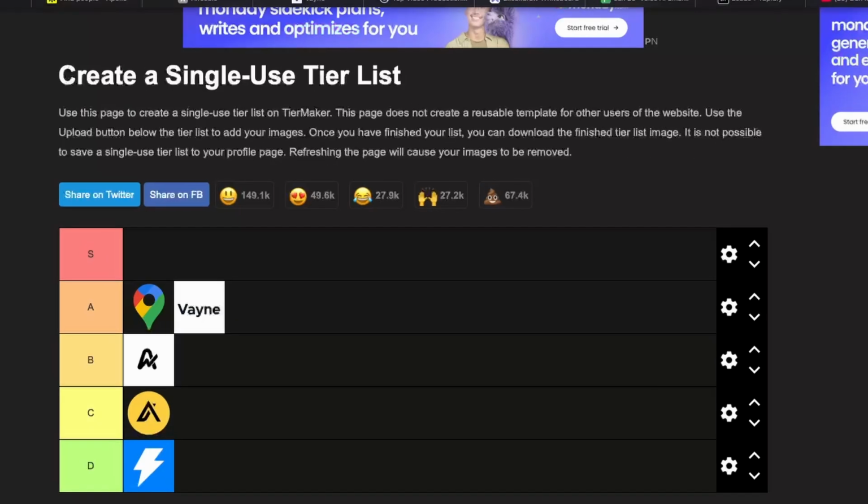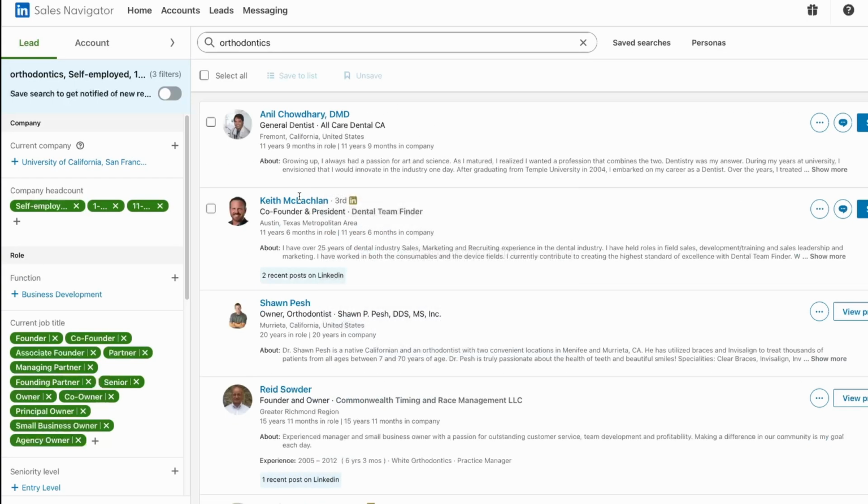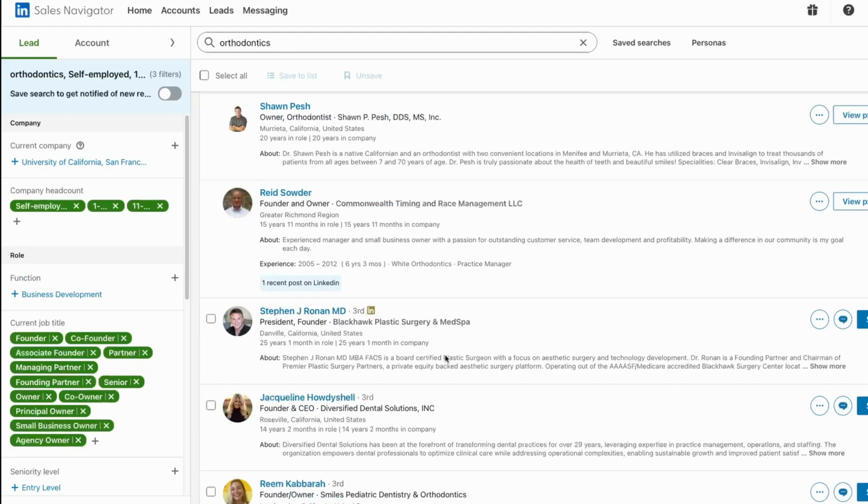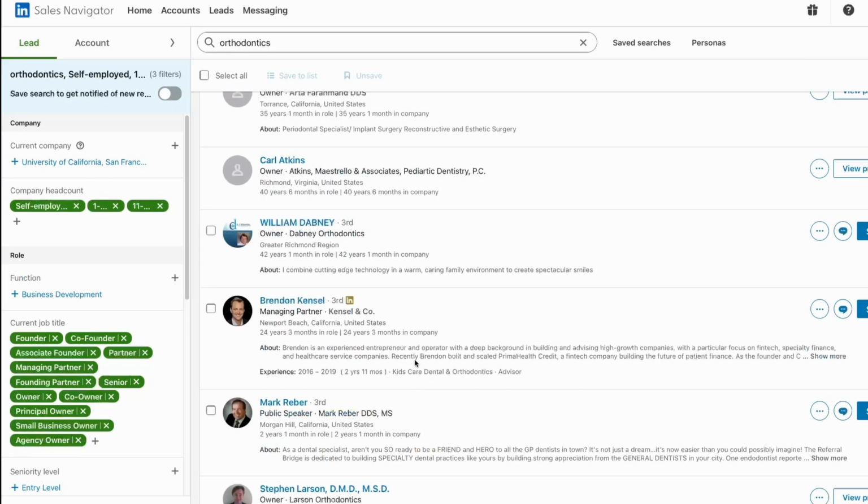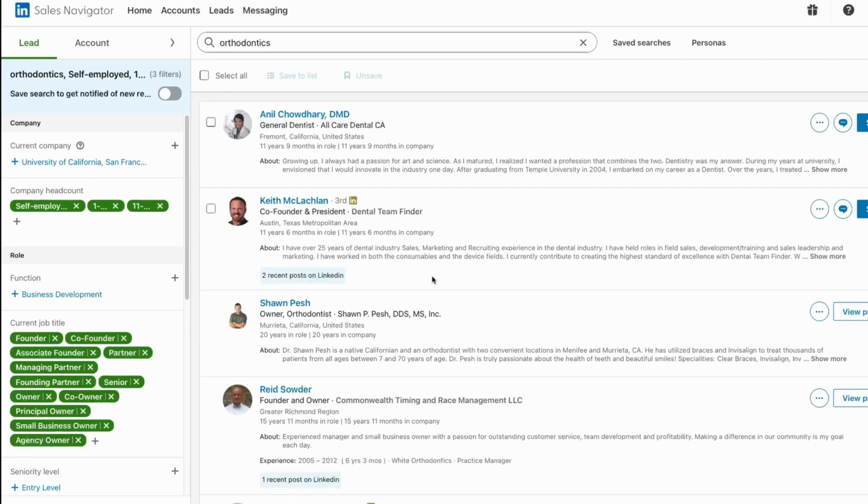Vane, let me show you actually. So here we are on LinkedIn Sales Nav. This is one of my examples from Vane, and you can see a real targeted list of orthodontists. As I said earlier, this works hand in hand with Google Maps API because some searches just don't work too well on this. You can search for orthodontics, search for lawyers. These guys have LinkedIn because this is where they get their people. If I search for plumbers, it's going to be just an L. But let me show you why this works.